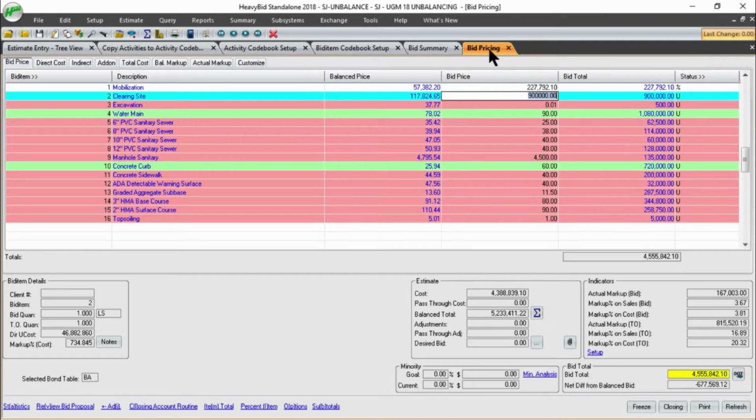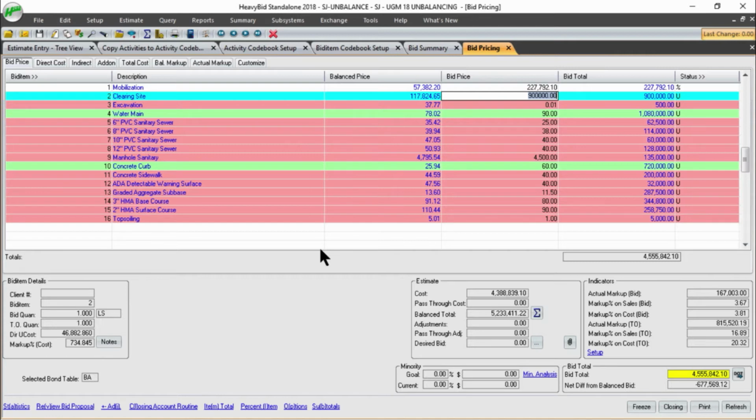So here's our numbers now. And notice, because of those tricks that we played, now we're only wagering $677,000 because we lowered our bid without changing our projected revenues.